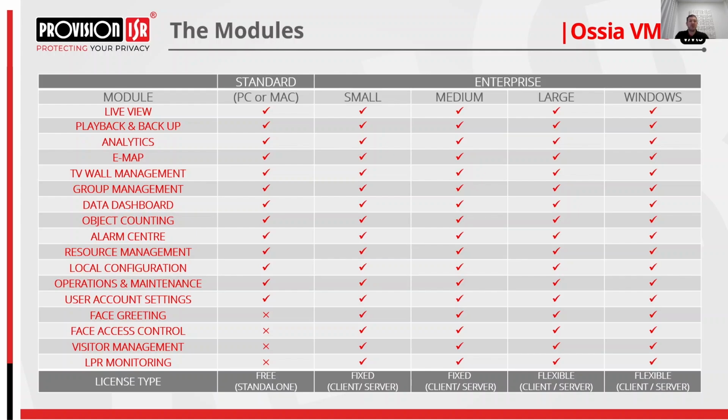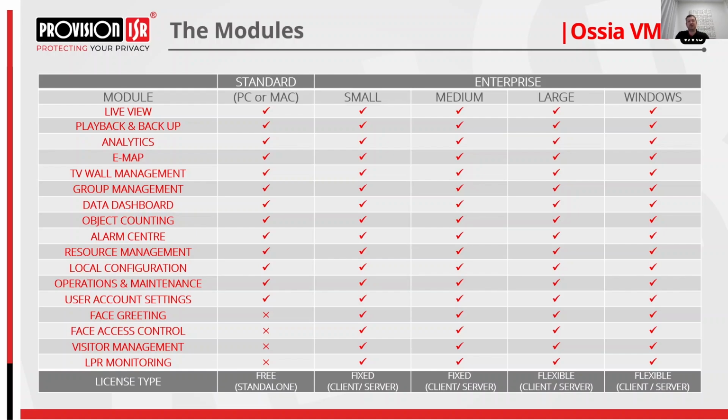Other than that, when you download the standard, you're pretty much getting every single module you would find within our enterprise client software. Also, I would like to point out there is no difference between our small, medium, and large. And even if you build your own Windows server, we give you all the modules.